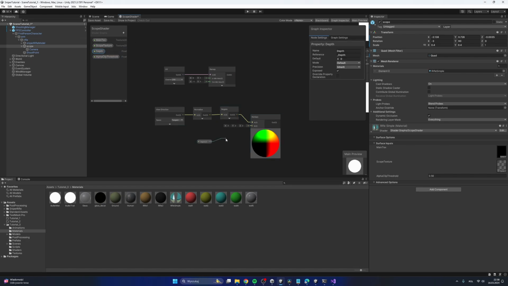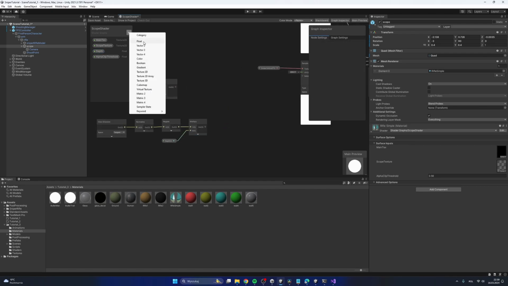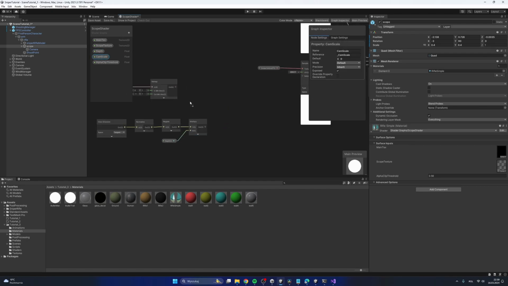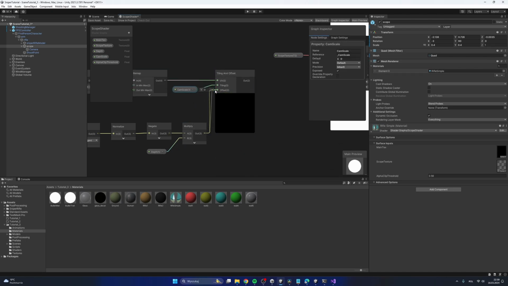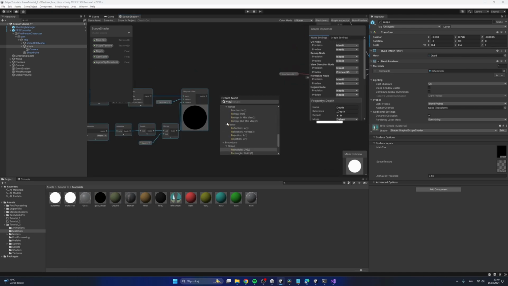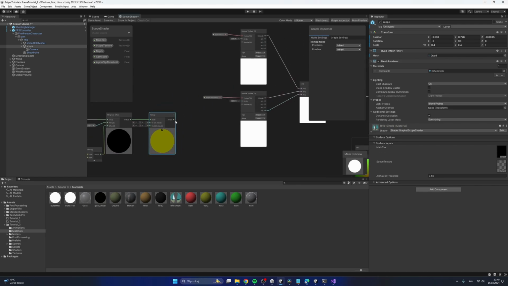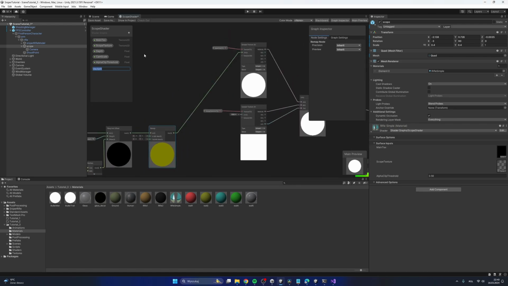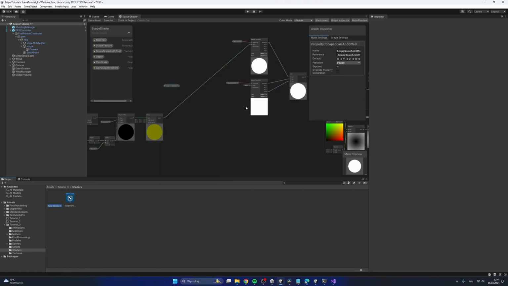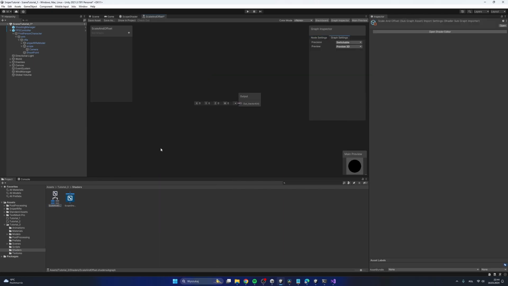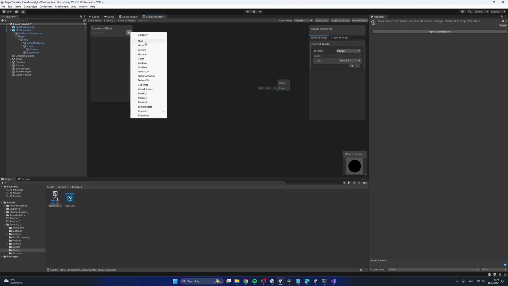We will use a tiling and offset node to offset UVs, but first we have to remap it to be in the range from -1 to 1. We can use a remap node to do this. Then we can use param cam scale and apply it to tiling, and then we will remap this back to the range from 0 to 1. Finally, before we apply our new UV values, we will create a new scale and offset subgraph that will use vector4 to store scale and offset vectors.